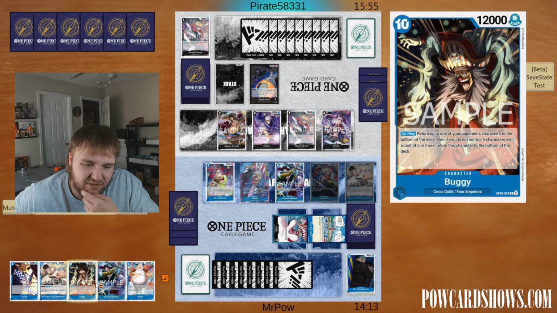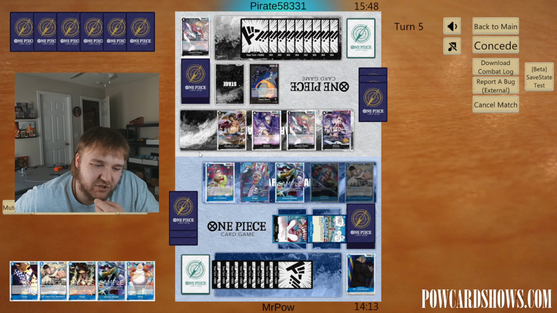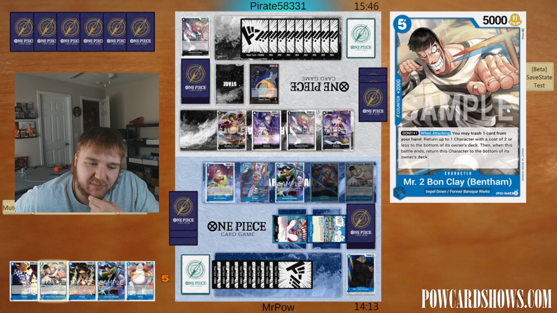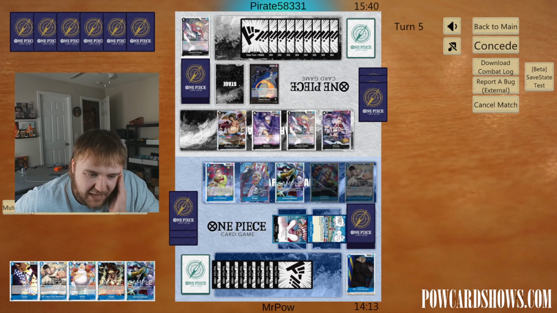We have a good amount of counter in hand, and if he can't clear our board with this Luffy like he wants to, because this can attack active characters, we should be okay. We should be okay here. We have a good amount of counter. We have 6K now, so it's not like we really lost anything. We also have a blocker, so we could technically tap 5.